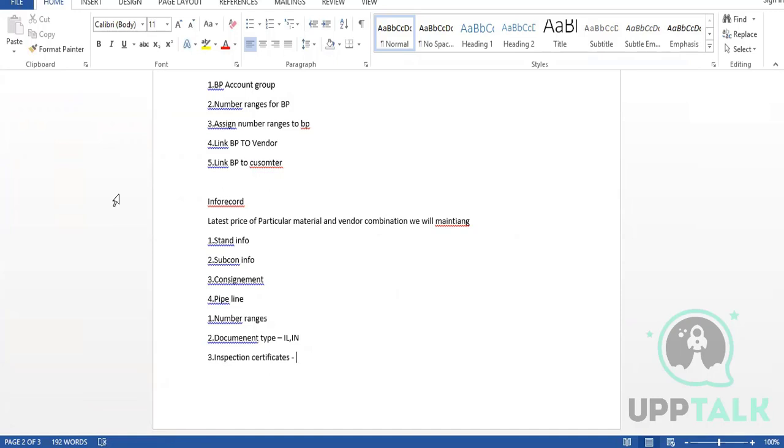That material will have an expiry. Generally, these kinds of situations we face in the food industries, chemical industries or pharma industries.